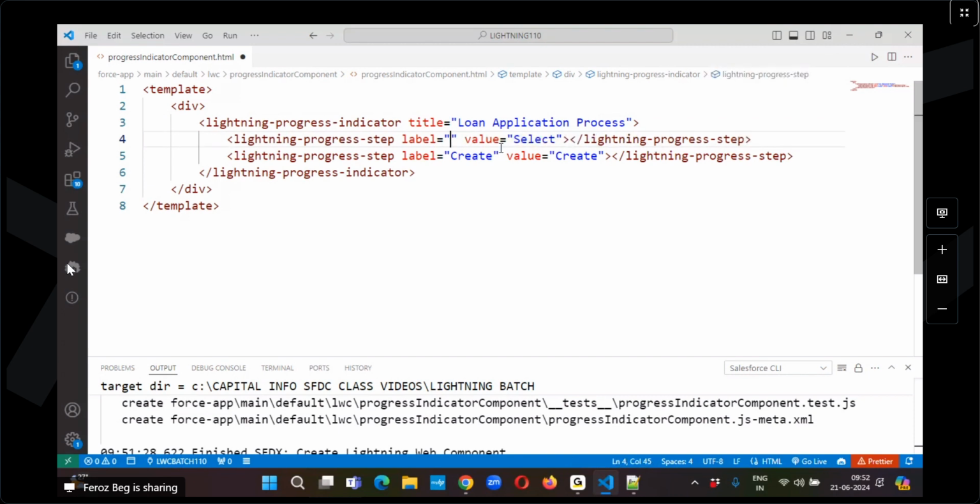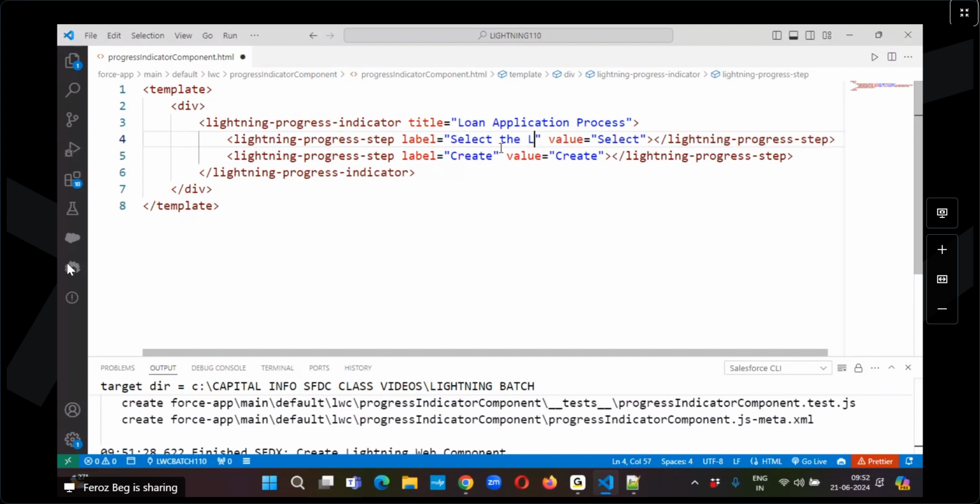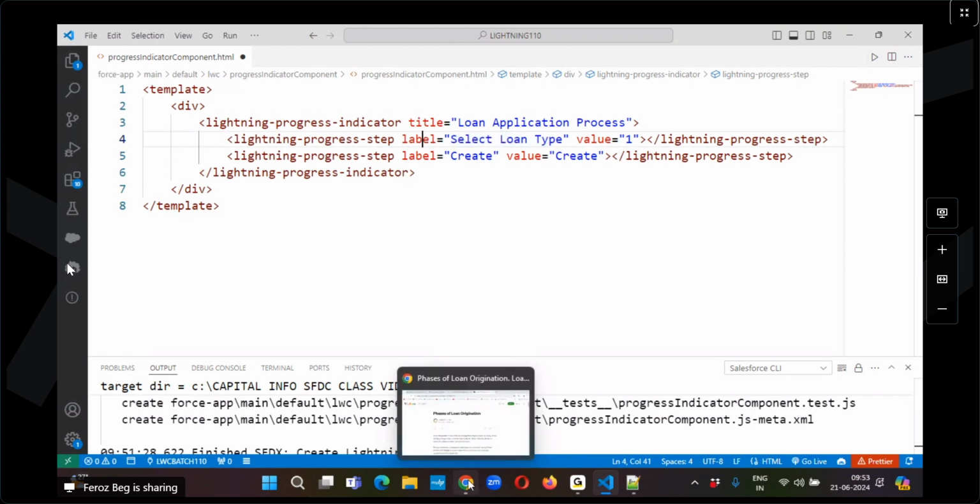First one, the label I'm indicating: Select the loan type. Value I'm giving as one. This is the first step. You can select the loan type.